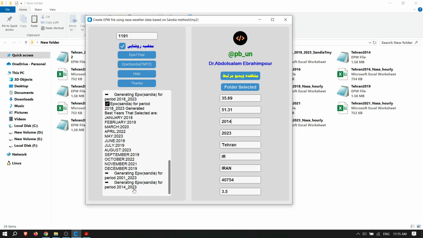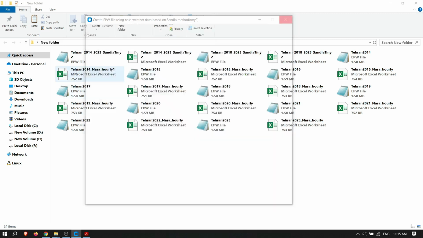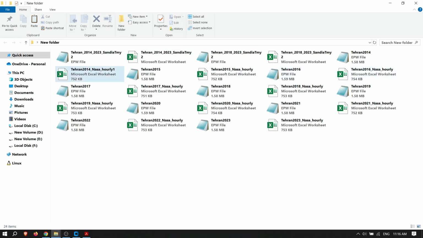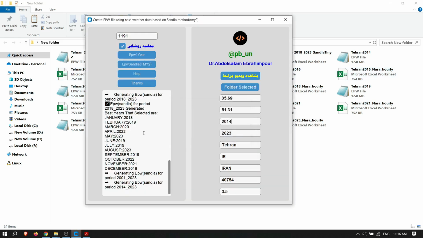The period must be continuous. You can't have a file deleted from here, or one of these files missing. Now see, it gave the error. It gives the same error. Again, the names of the years must be like this. You should not touch these, otherwise problems will occur.